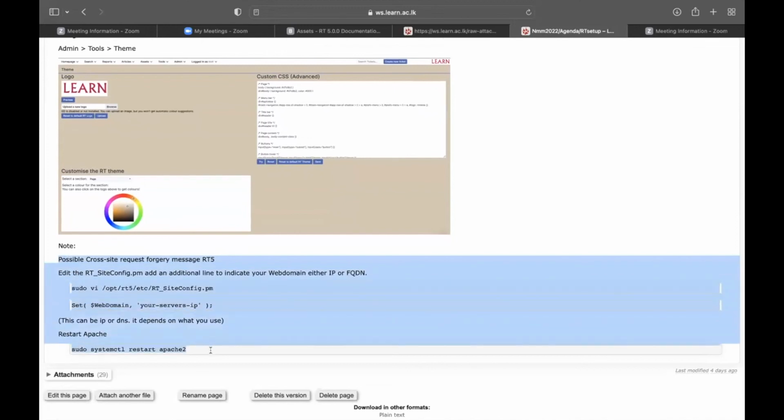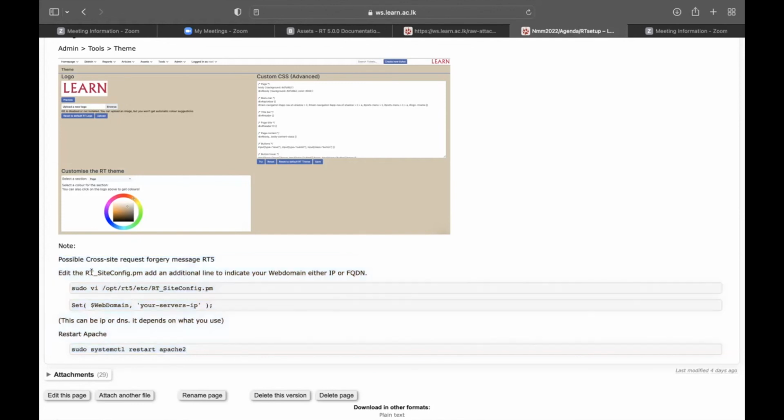When you have added some local resolving DNS in your etc host file, and you have added your IP in the RT site conf file, then your browser will say something like a possible cross-site request forgery.